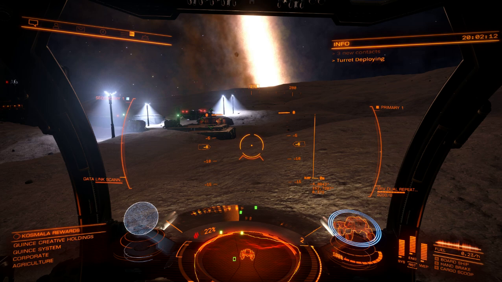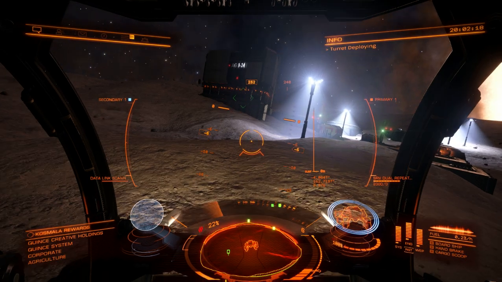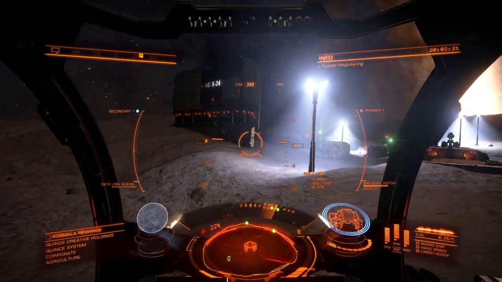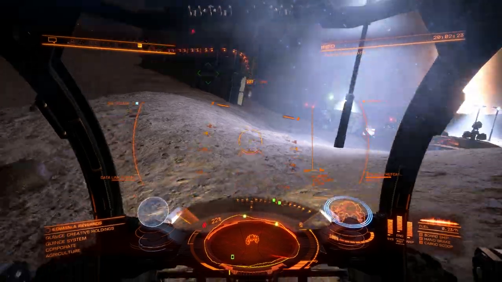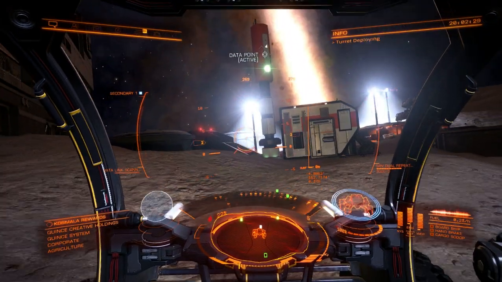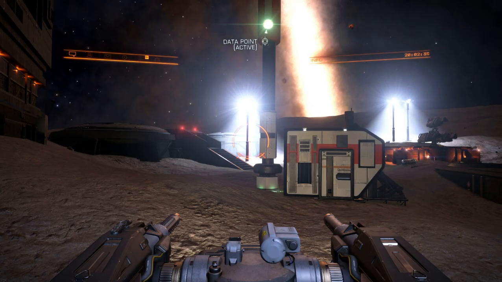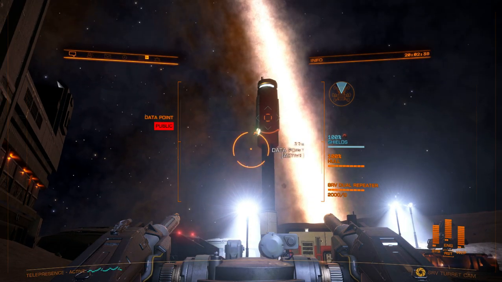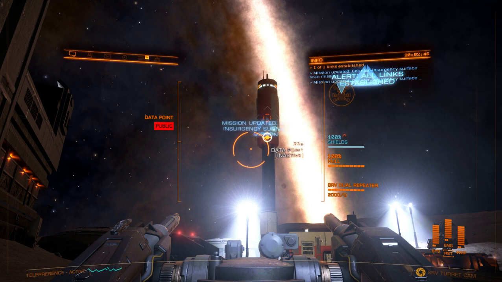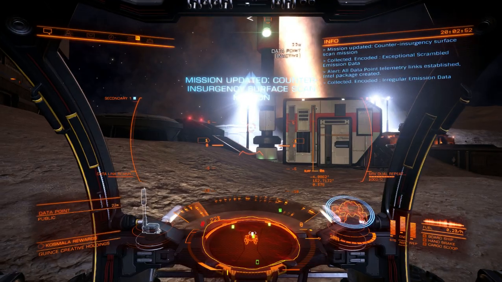The reason I landed so close is just less distance to go. Now I can see these people are green to me, so they kind of like me, but once I get into their area, they're going to not like me anymore. Well, maybe not. Okay, so what you need to do then is go into your turret, select the data point right there, and scan it. Now you got your alerts. You've now completed your mission. So no matter what happens to you now, you got it.